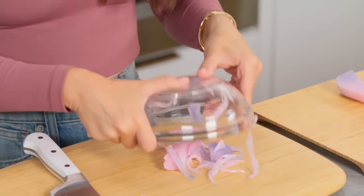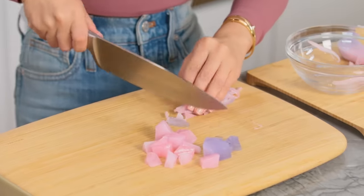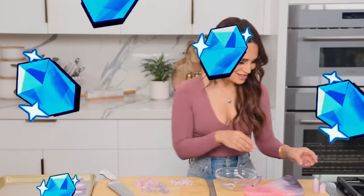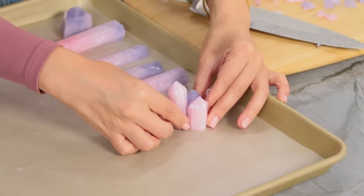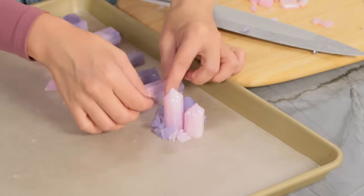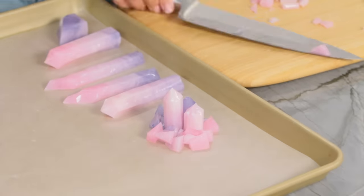That was pretty cool. You're gonna take your scraps, and a bunch of these straight edge designs is what you want. So we're gonna use our sharp cutting knife and chop them up. Chop, chop, chop. Got our cluster of crystals, and look, made these smaller little crystals. We're gonna make a little patch over here of them. Oh my gosh, look at this. We can make some vertical crystals, put our crystal clusters around them.